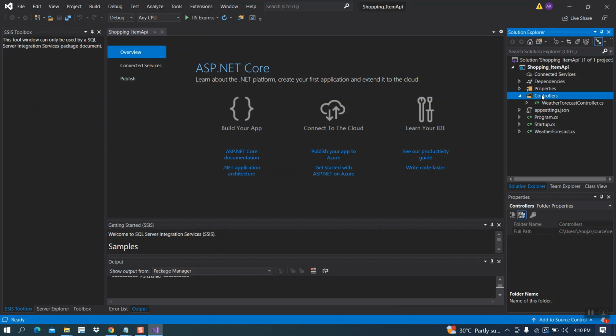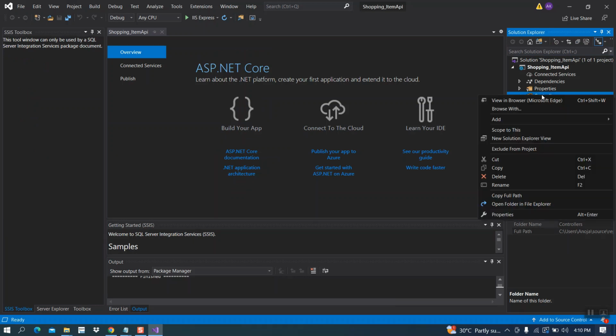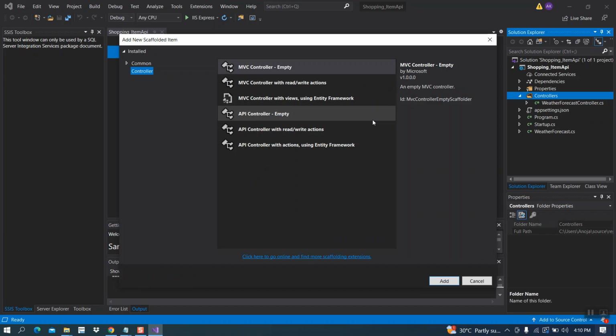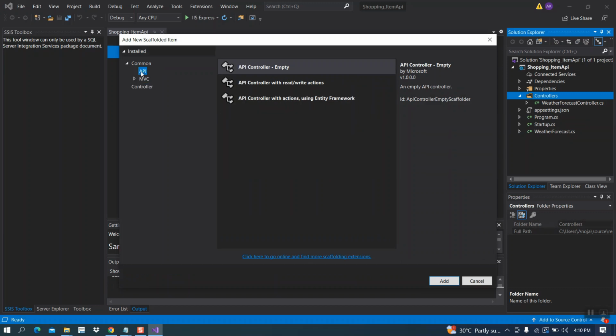Inside that we have the Controllers folder. Inside this Controllers folder I am going to add a new controller, and inside Common we have API Controllers. So our new controller will be an API controller, which is an empty one. Click on Add.